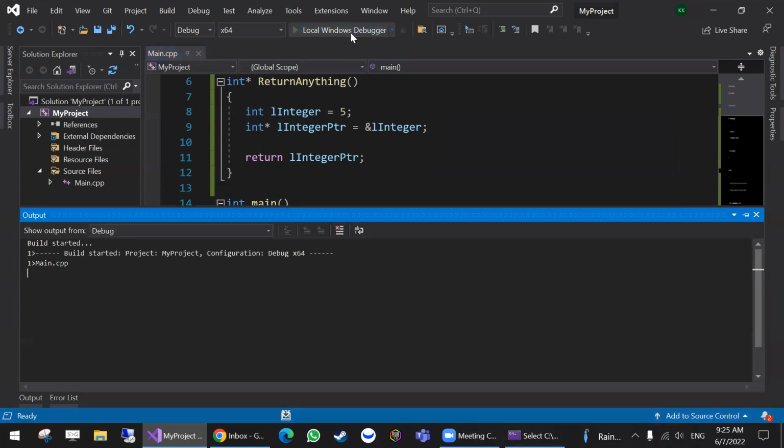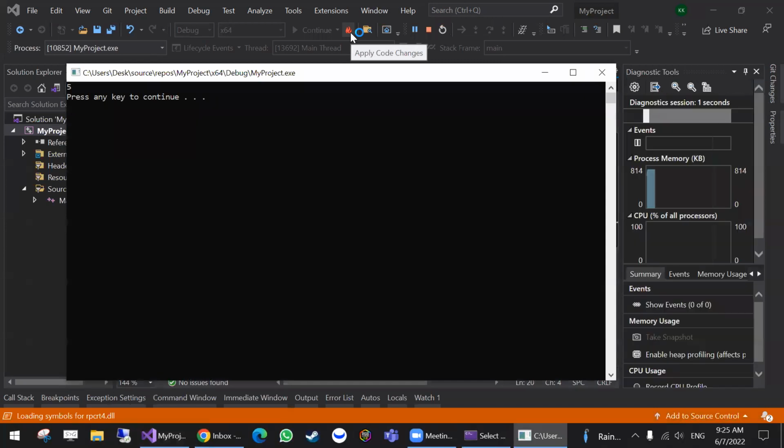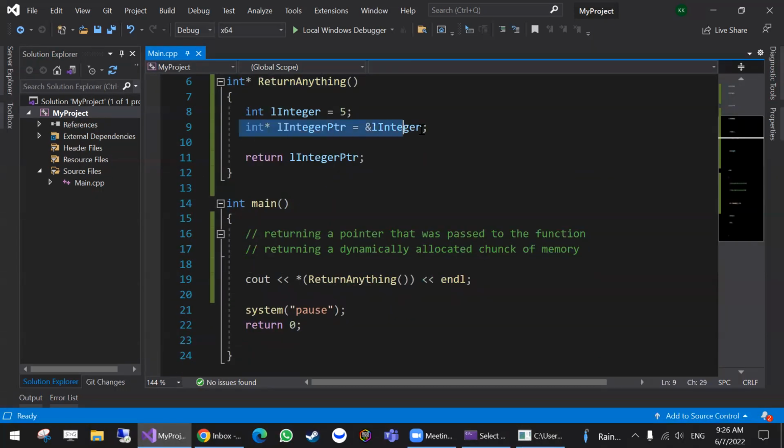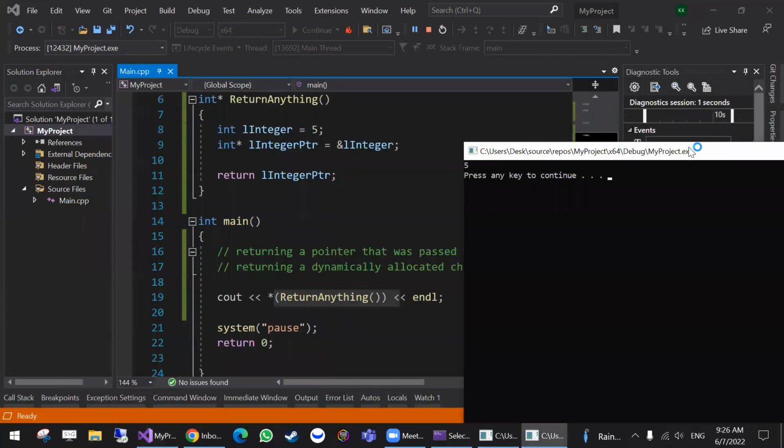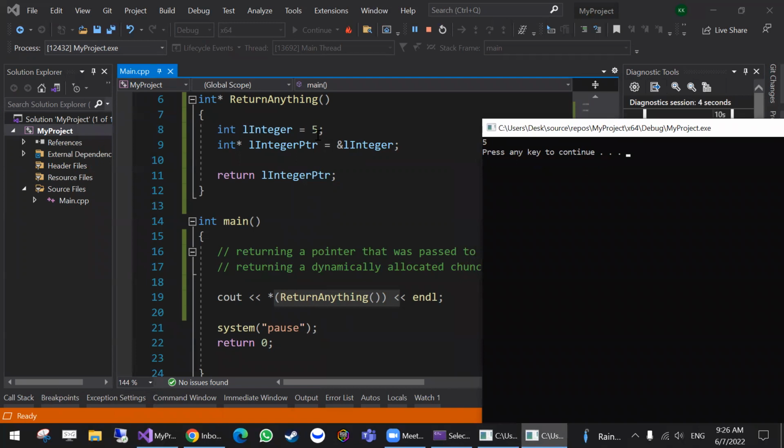Run. It will probably display 5, but that memory is not mine anymore. That memory has been released. This got destroyed, but the value is still in the memory. Let me explain exactly what's happening. I created an integer and put 5 in it, and then I referenced that integer. So now this pointer is pointing to a memory that has 5 in it.